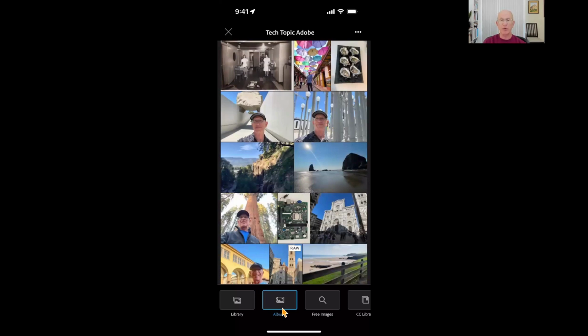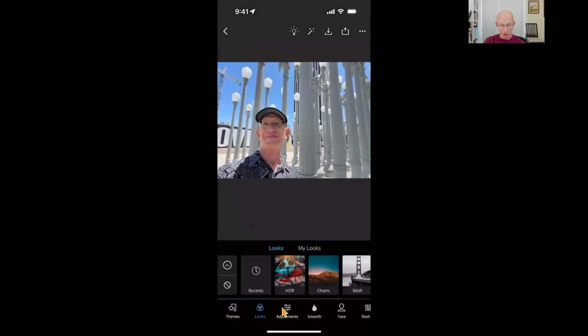So here's a couple of photos that may or may not look great. Here's this picture I took in the LA County Museum of Art, where they have this light effect at night. At the bottom, I've got the ability to do all kinds of things.